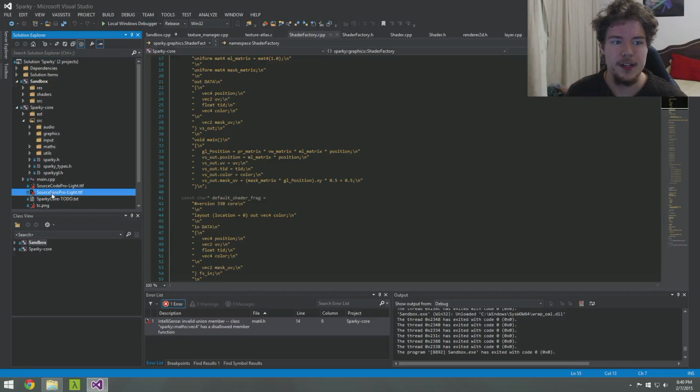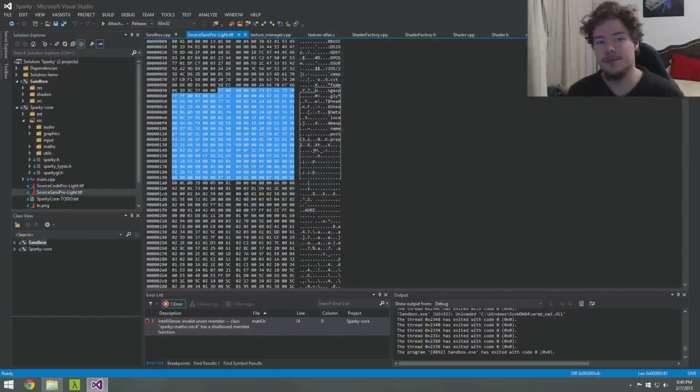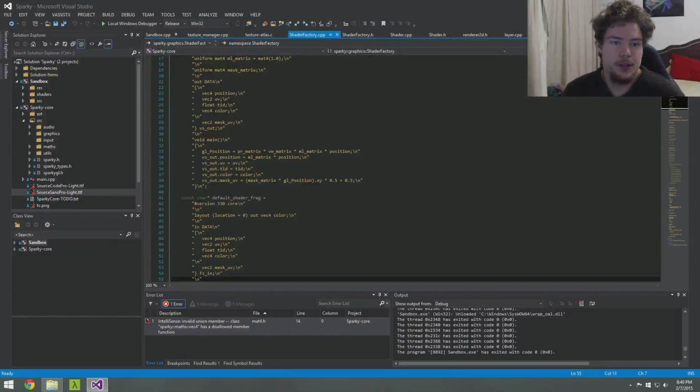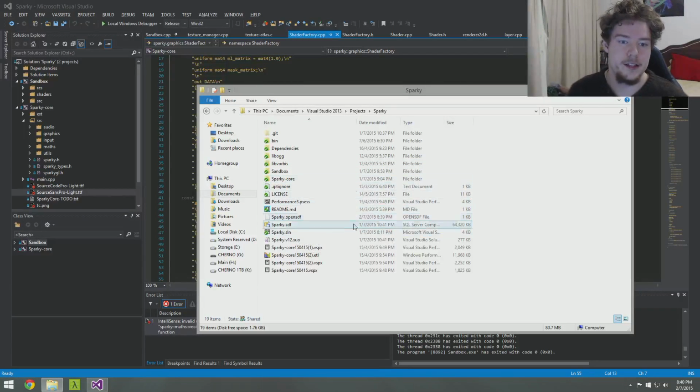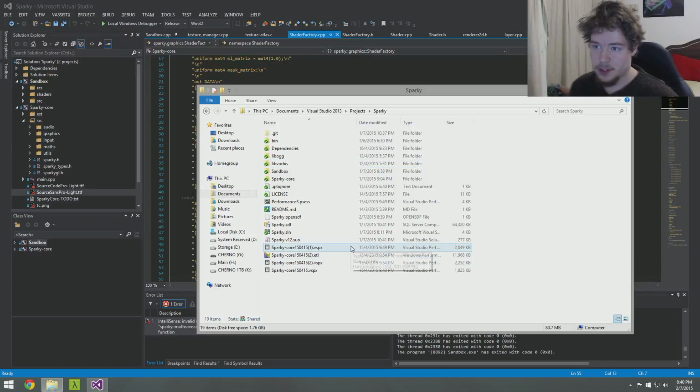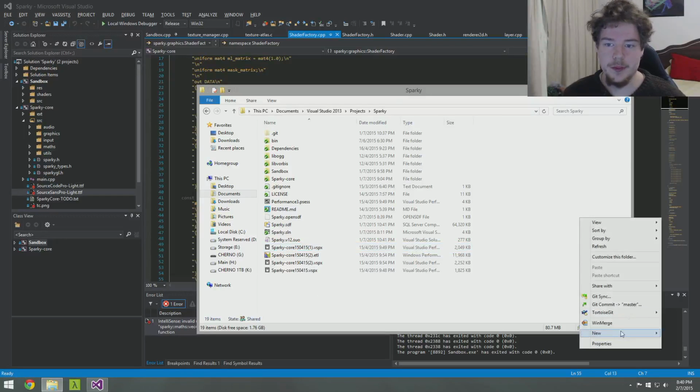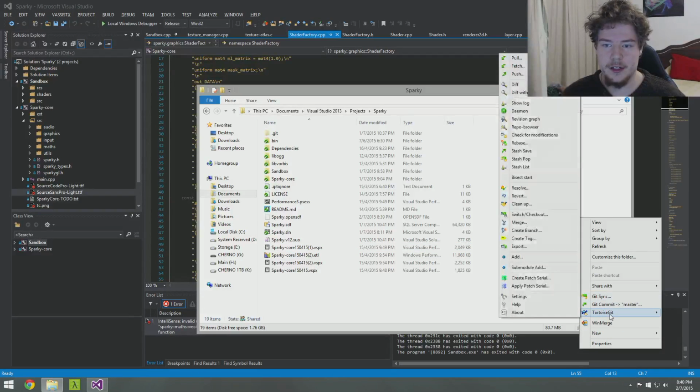So this Source Sans Pro font that we were using, I just embedded that into the source code so that it gets embedded into the exe, or the lib, which will get embedded into the exe, so that we have like a default font in case we can't load resources or something like that. It's just easier, of course, to have a default font for the engine that doesn't require anything except the engine, because it's actually embedded into the engine. So we need to pull that. So let me just pull real quick.